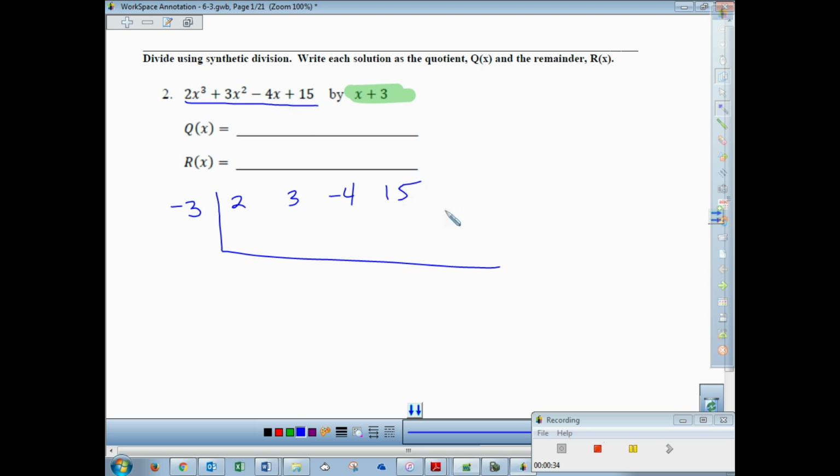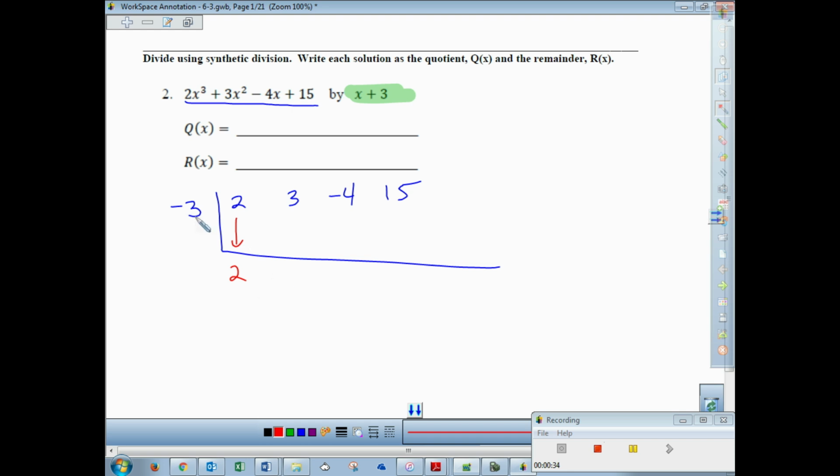Real simple way to realize if you have all of the coefficients is if this is third degree, there better be 4 terms because the constant term needs to be counted also. So there better be 4 guys represented. Sometimes you got to throw those zeros in because there wasn't any x squared or something like that. So to synthetically divide, first move is whatever that dude is, he comes down. So you bring the 2 down.